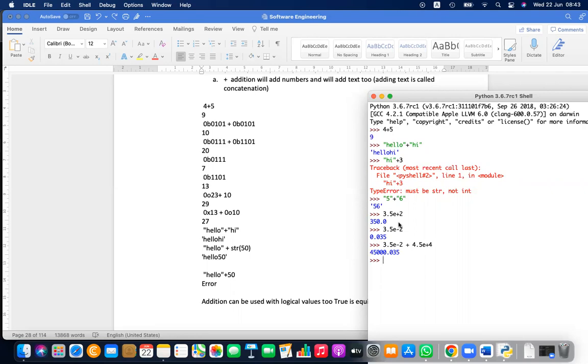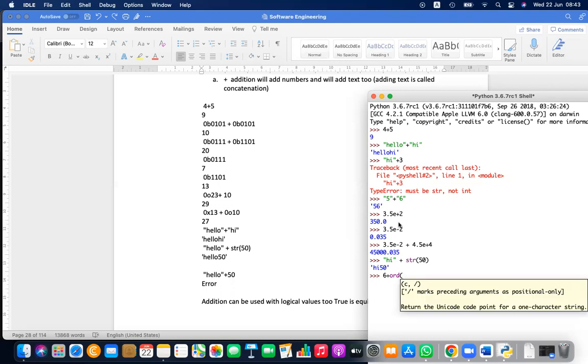And there is another way of converting. You can add high plus 50, but this 50 needs to be converted to a string, using str. Then it will be added. That is high50. Similarly, you can convert characters. You can add 6 plus ord of a single character.